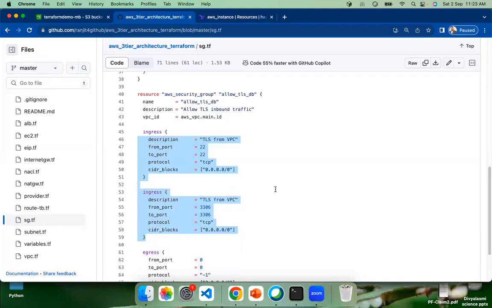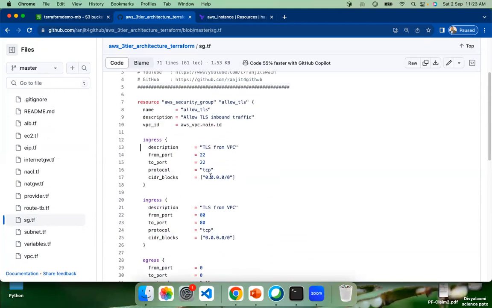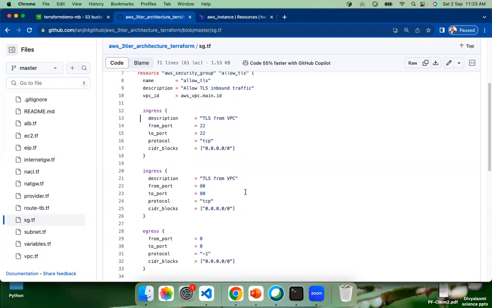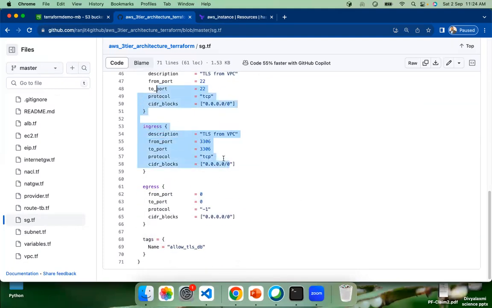So what can we create? We can use a dynamic block. But why have I segregated here? I have segregated because I have created 2 security groups for security purposes. One security group is given these 2 ports, another security group is given these 2 ports, 3306 and 22.